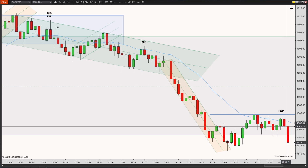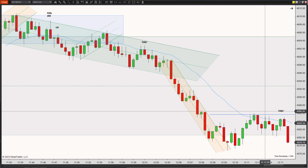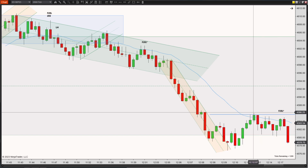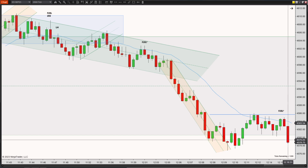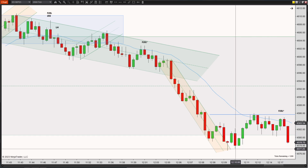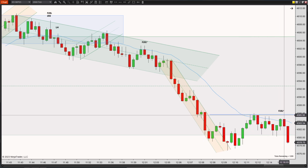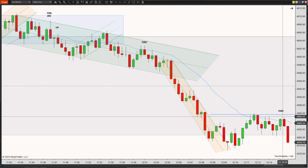And if I did want to take my entry, I'd have to put it one tick below. I probably would have gotten filled. And my stop would have been one tick above this candle. And I would have just been going for 1 point. And clearly from here down to here, there's enough room for just a 1 point scalp. So this is potentially a trade that would have worked. Well, it did work out, but it would have been worth considering.